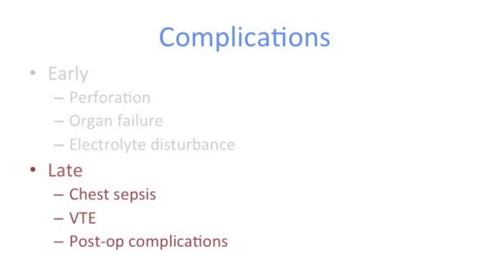Now, late complications here are things that take a bit more time to develop. Having a big distended abdomen will impede the ventilation at the lung bases, and this will lead to stagnation and infection. Venous thromboembolism is a risk in patients who are immobile, with perhaps a systemic inflammatory response of some degree, and especially if they then go on to have surgery. And then with surgery comes all the complications associated with this too.